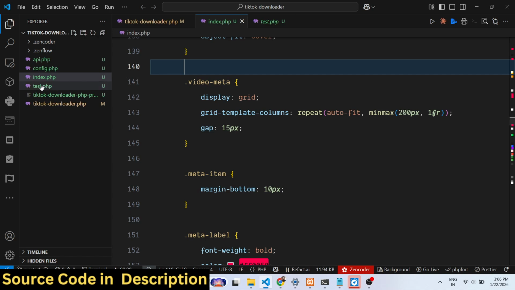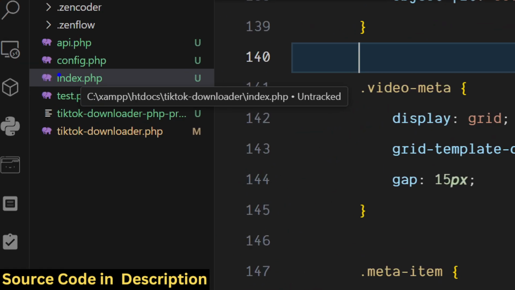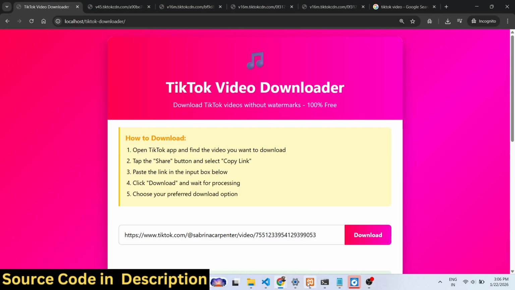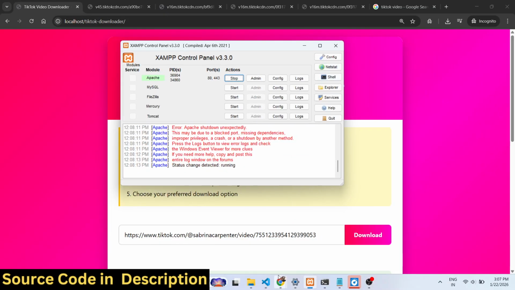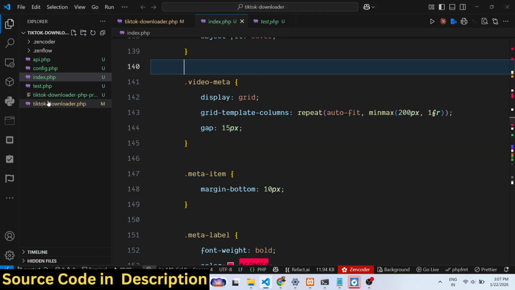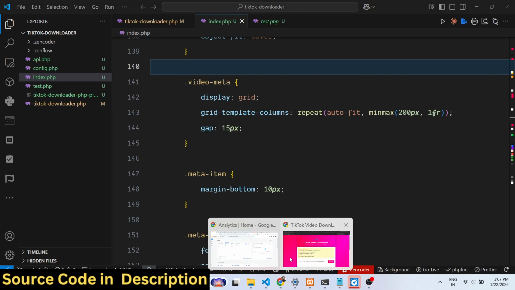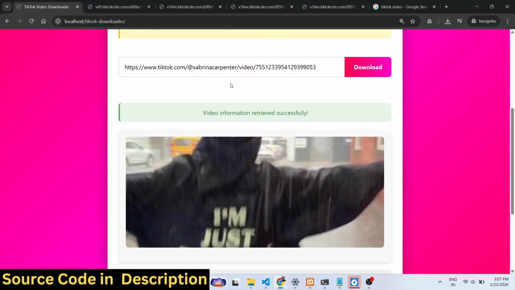So these are all the set of files here. This is the main file that you want to run, index.php. Whenever you deploy this, we are running it using XAMPP control panel locally, but it's very easy. If you have any shared hosting, you upload all these files to cPanel, and then you can easily run this project, and you don't need any advanced hosting. So it's running as a single page application.